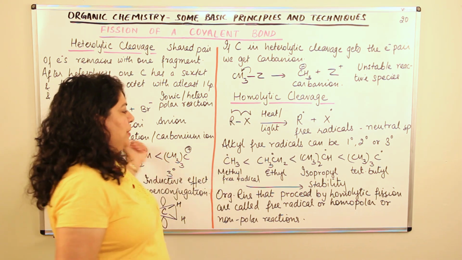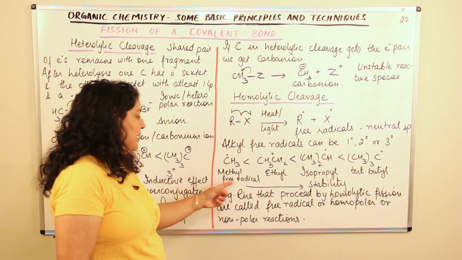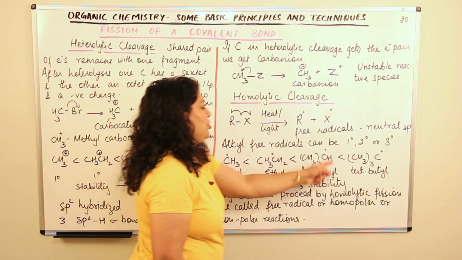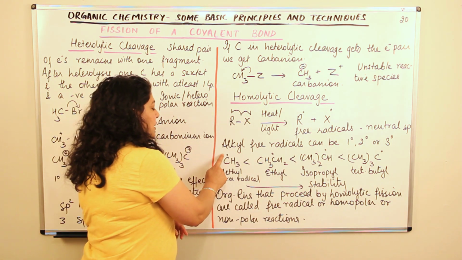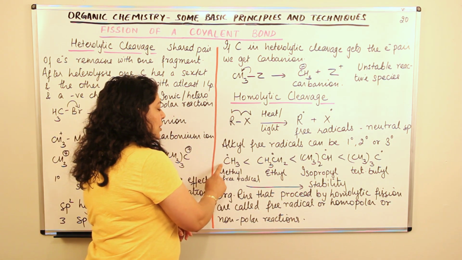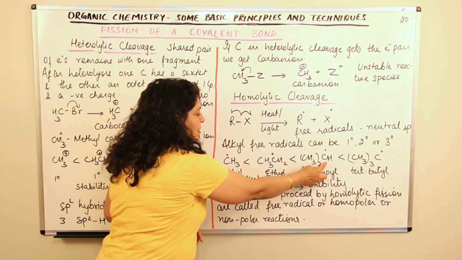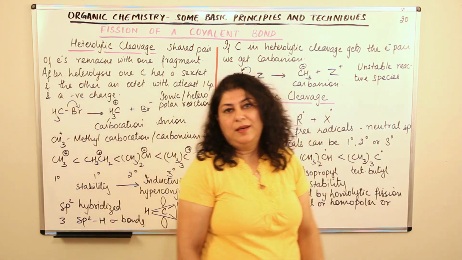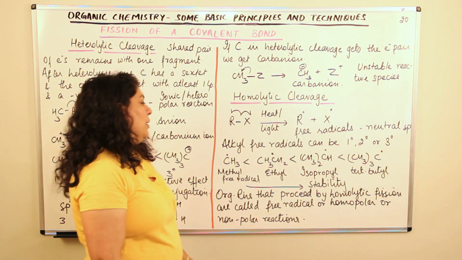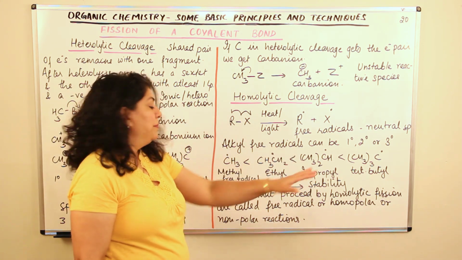So just as we had studied in the case of carbocations, you have methyl free radical, ethyl free radical, isopropyl free radical, and tertiary butyl. Do you see the alpha carbon here? This is the carbon which has a single electron, so it is the alpha carbon. Here this is the carbon having a single electron, this is a carbon having a single electron, and this is a carbon having a single electron. So all of these, the stability would still be in the same sequence.